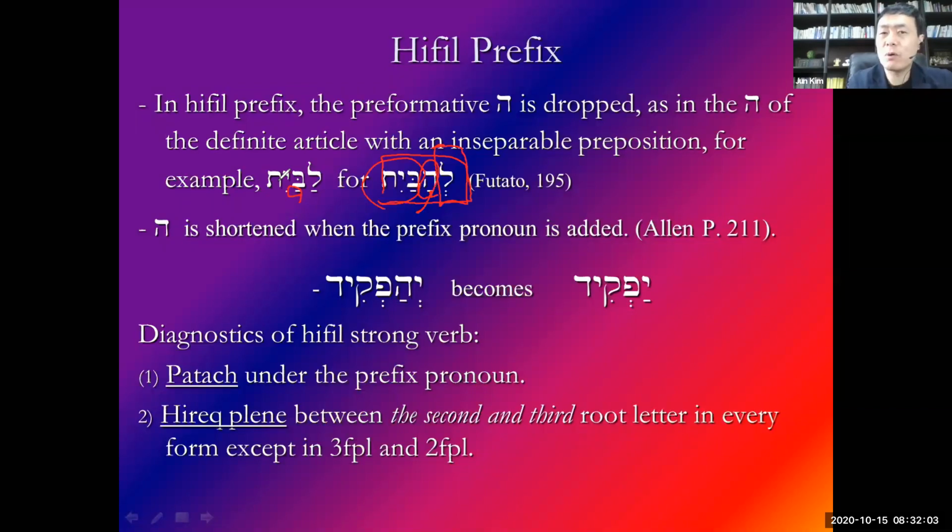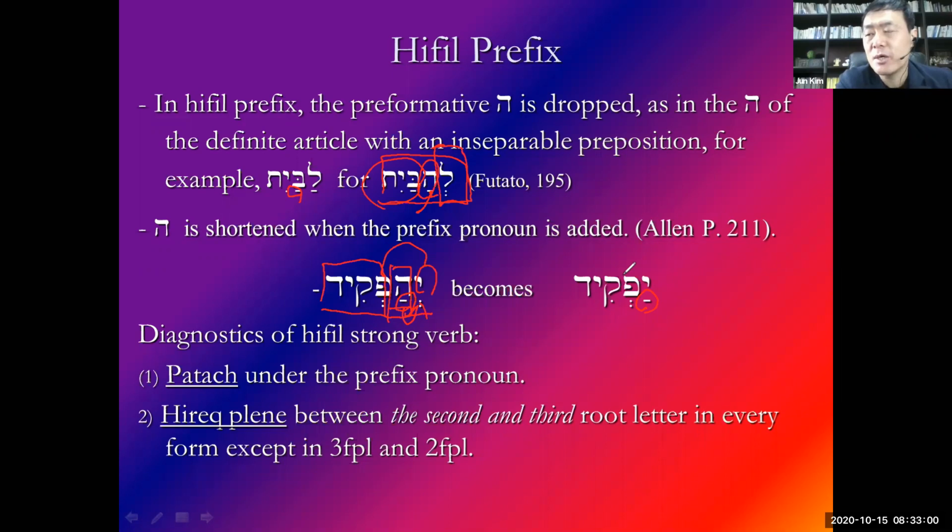So that is an example for the he to be dropped, even in the form of prefix form for Hifil stem. Because having the Hifil stem, the preformative he should be there. But it is disappearing. Why? Once again, it's sandwiched by two sounds. So you cannot really expect it. Look at this. In fact, this is what we are expecting. So the prefix pronoun appears and then the preformative he, but sandwiched by these two sounds. Then what happens? This he goes away, and then it ends up becoming the pata under the prefix pronoun. That's how it works. Okay.